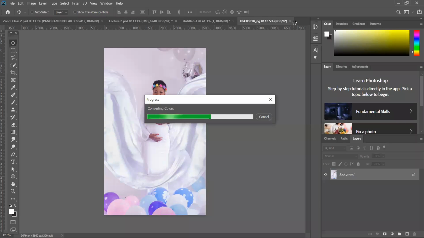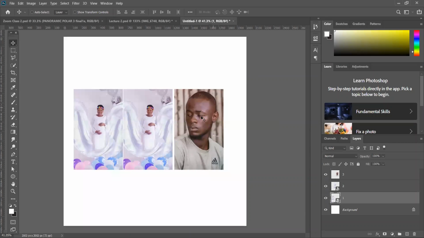It's updating the document. Then close this. You can see that the two files change, but this one does not change because this one is rasterized. Hope you guys get me well.